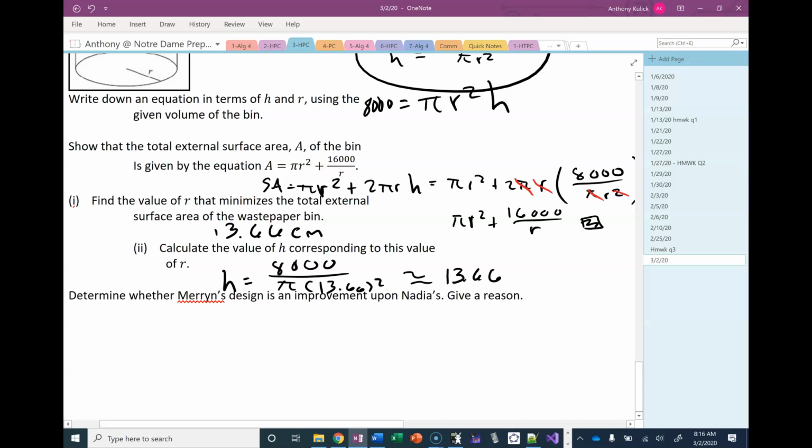So, do you think this is better than the previous person's? Yeah, if the height and the base are really kind of the same, that's gonna be a heck of a lot more sturdy, but it doesn't look like any trash can I would have seen because it's gonna be wider than it is tall. Because remember, the radius is only half the diameter, so the twice as wide as it is tall is kind of a weird trash bin. But it won't tip over, so you got that.